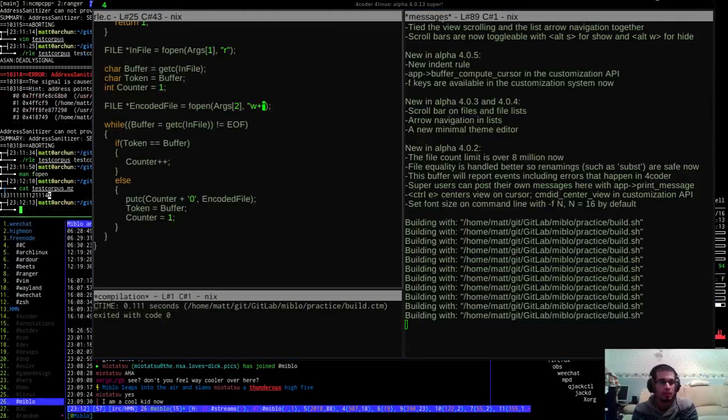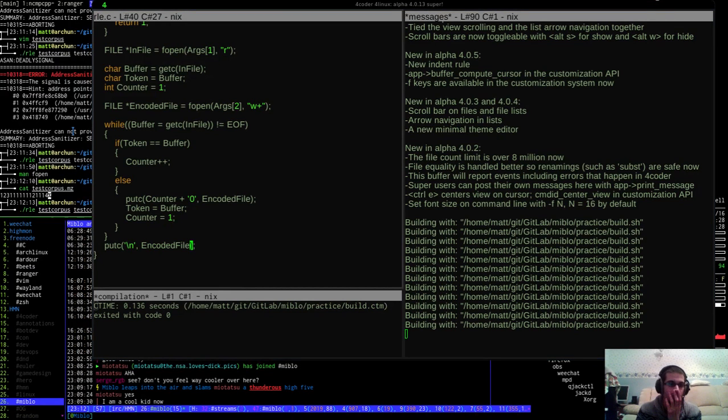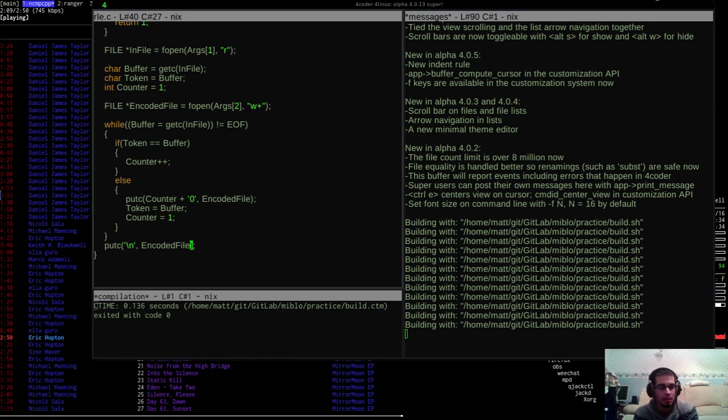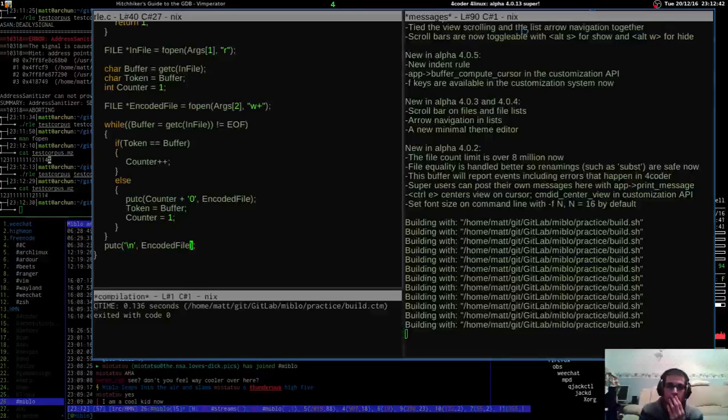Let's just cat that. So that is correct, and I need to output a new line into a file, encoded file. So do that, cat that. Right, good. So how long did that take? Got 23 minutes left. Or 23, 21, 20 minutes left. So, right, now I'm into decoding land. So now that I've actually done all that, I can close the original file.